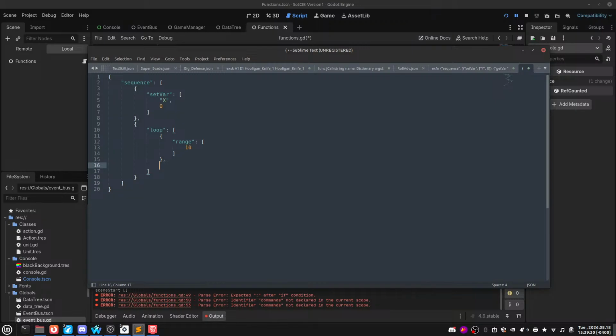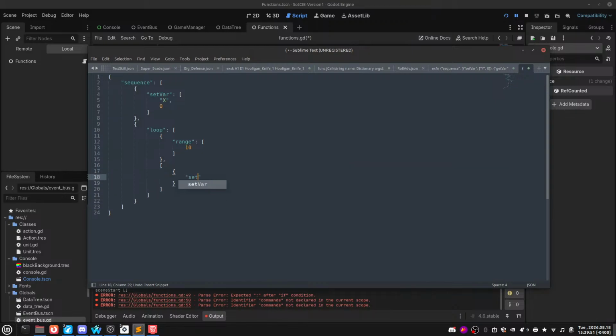Now, what are we going to do in this loop? We are going to first do a set var. Oh, whoopsies! I need to make my function block.